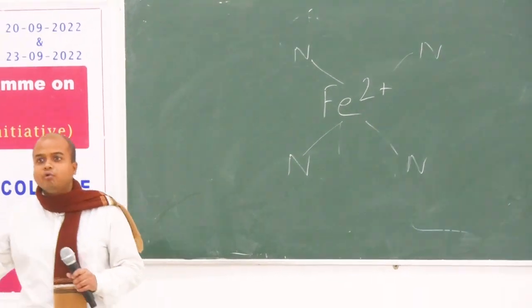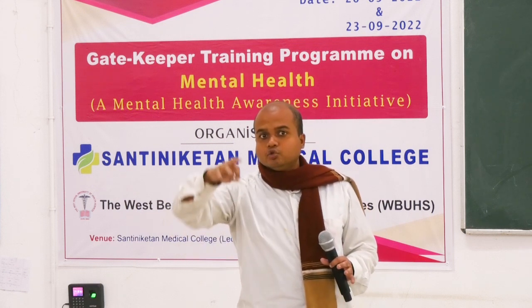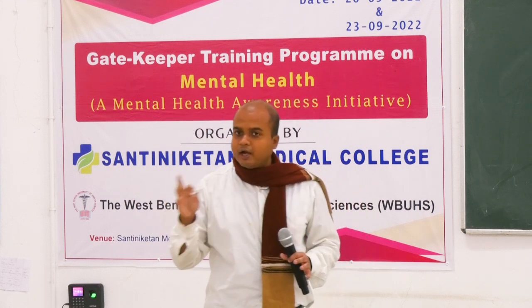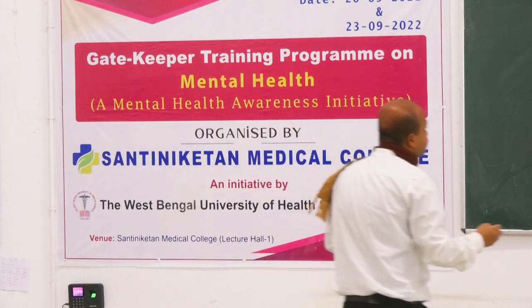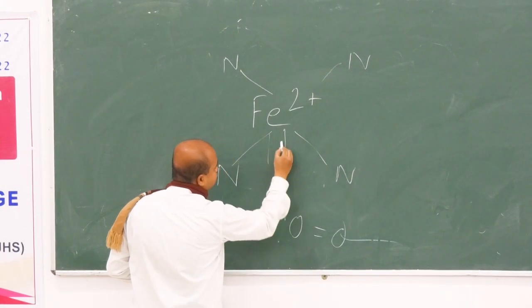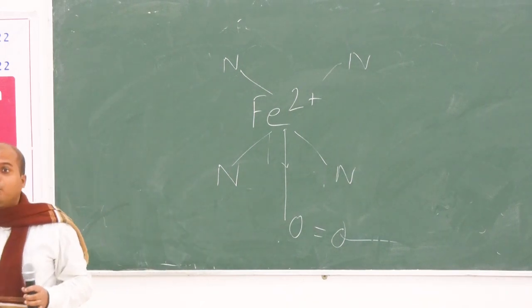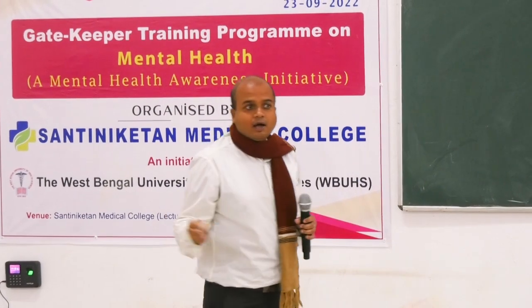Okay, so detailed structure no one will ask you, but this is chelated. Iron is chelated through the pyrrole rings, through the nitrogen, and nitrogen is related to the other carbon and hydrogen atoms. There are methyl groups, vinyl groups, etc. The structure you may be knowing better than me now. Methyl group is CH3, like this. So there will be carbon and hydrogen atoms in the ring, and this ferrous form is able to bind to oxygen. Okay, if ferrous is oxidized to ferric already, it cannot carry oxygen. This is the basic structure and how it works.